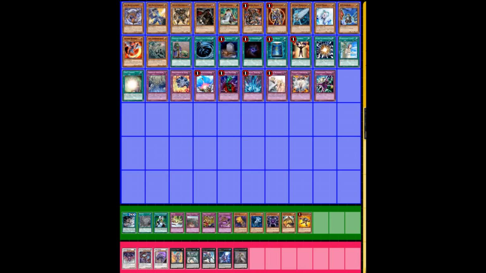Some techs: if you're already maining Mystical Space Typhoon, it's just to get rid of floodgates like Defissure, Soul Drain, Macrocosmos, the generic graveyard things. Things that hurt your deck or that you want to reuse in the mirror is Nobleman of Crossout.